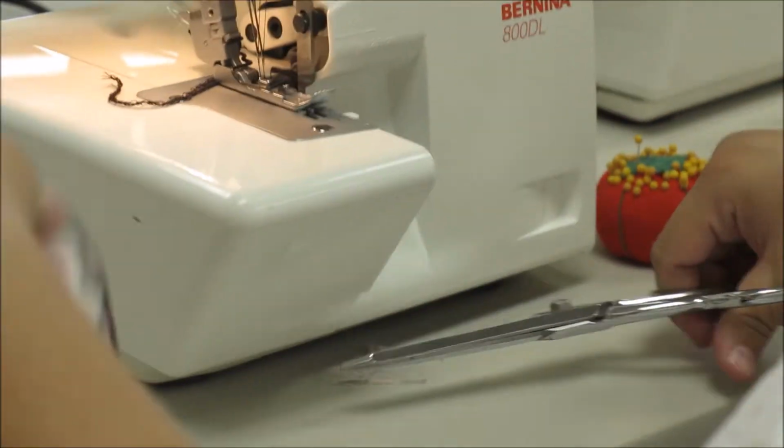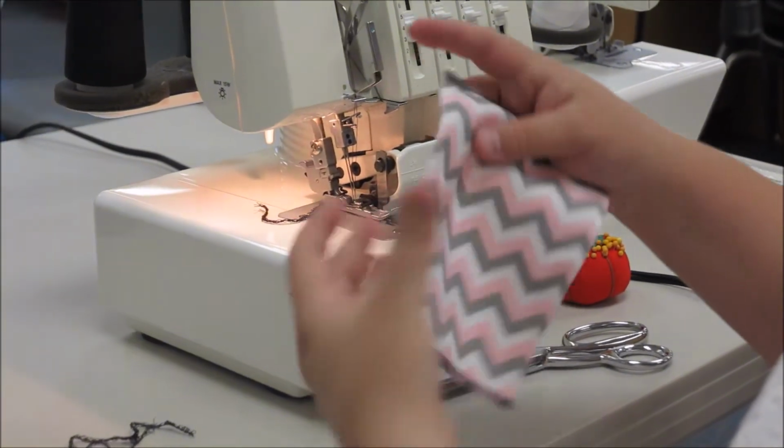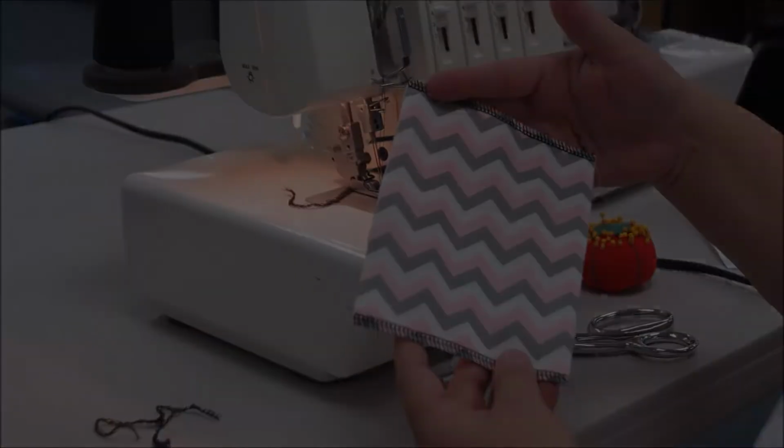All right, and there you have it. That's all you need to serge right now. Wrong side should be touching, and we're ready to move to the next step.